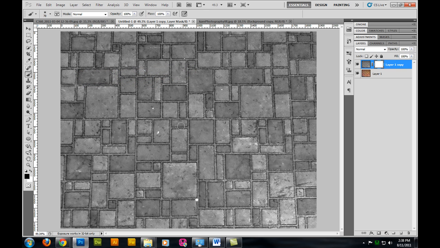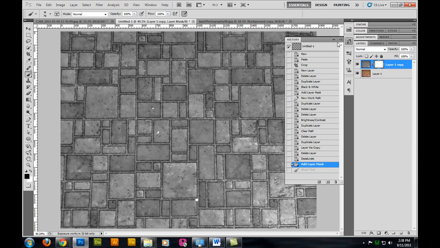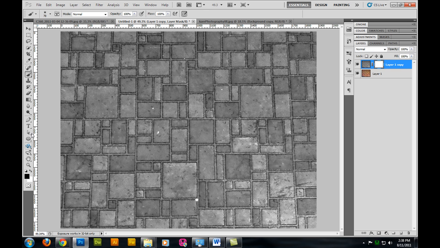Control Alt Z will undo many steps. You can go up to the history panel and go back in your history there. But what I like to do, because it is shapes, so you've got all these shapes here that you can use, is grab a rectangle tool for this one, since we're using squares and rectangles. As long as you've got the black, you can alter this and do weird little things, or you can just trace out the photo, the squares, and just do these squares.